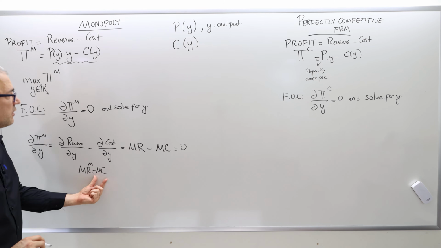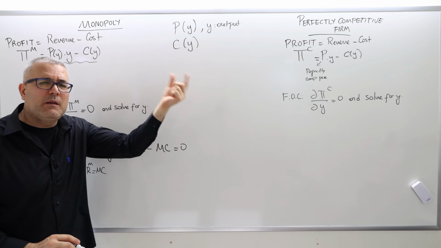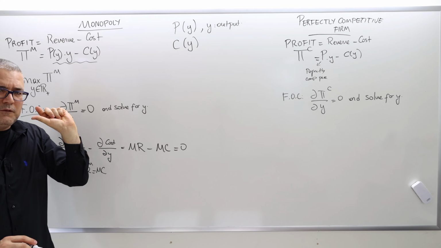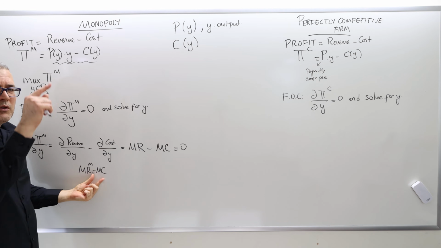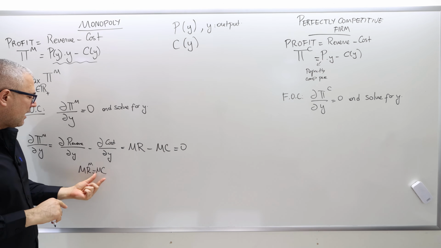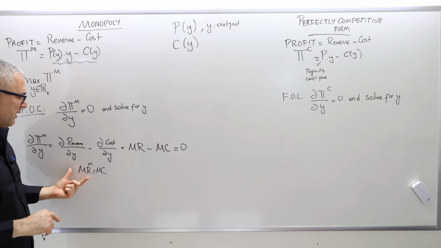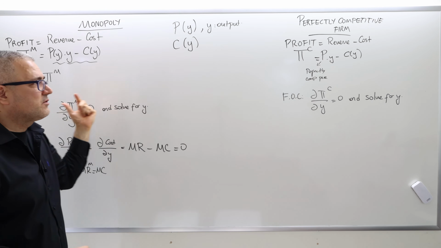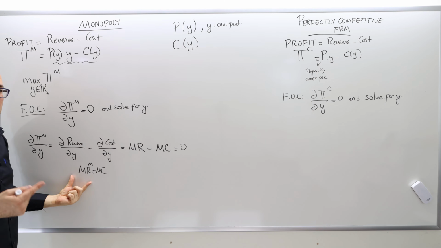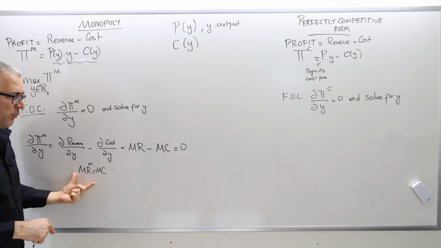Okay, so the marginal cost, remember the cost is the same whether it's a perfectly competitive firm or monopoly. So marginal cost is the same, so we don't need to put M or C. But for the monopolist, the revenues are different objects, functions, right? So therefore, their derivatives will also be different. So just pointing that out.